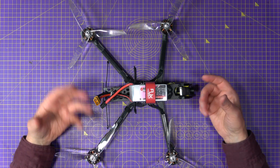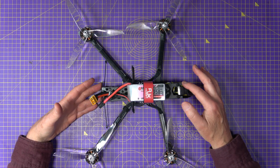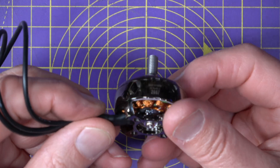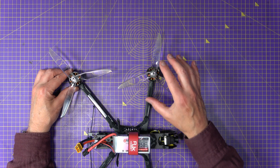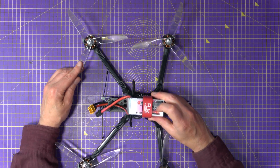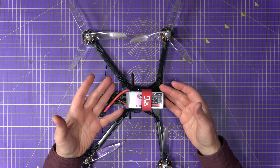Rather than type out a long reply, I thought I'd answer it properly in a video. I've recreated their build using similar components. It's an iFlight Titan DC7 frame, slightly modified, with a Speedy BF405 F4 flight stack. We've got EMAX ECO2 2807 1300KV motors — great value, really smooth, but with loads of torque — and DAL T7056C props, high pitch with loads of bite. The battery is a GNB 1250mAh 6S 130C, good brand, decent condition, and fully charged.